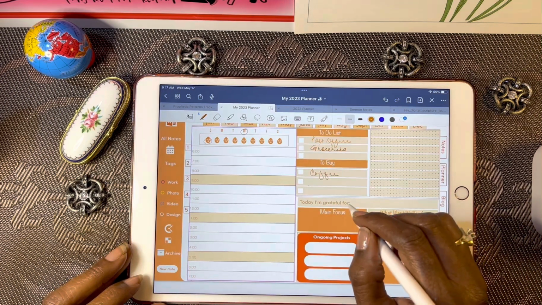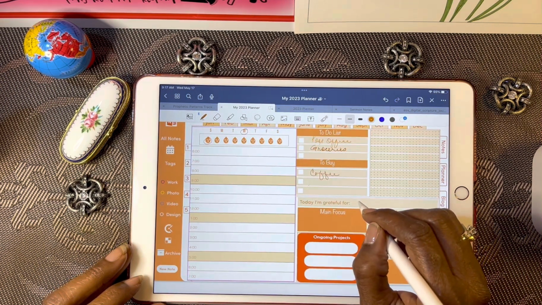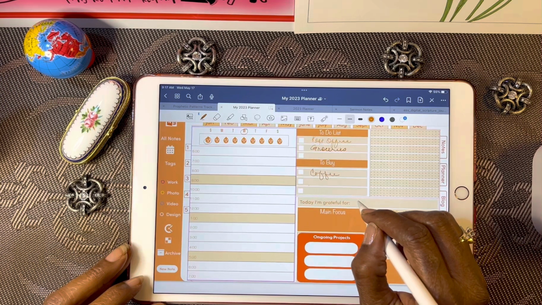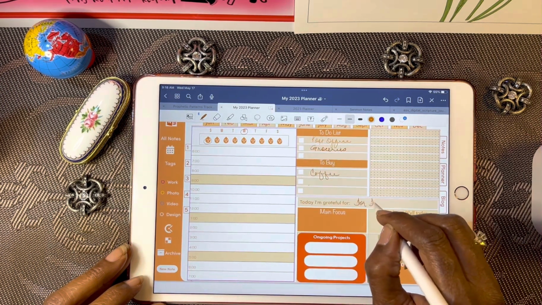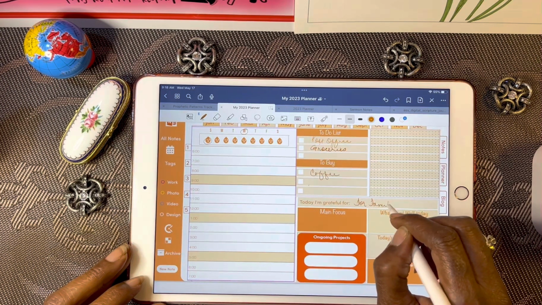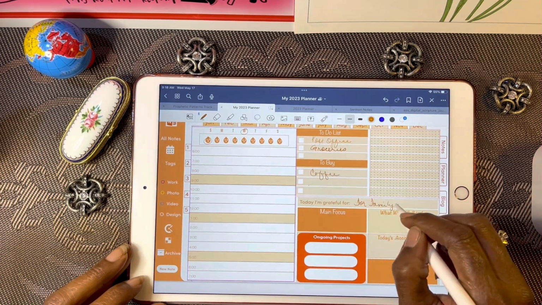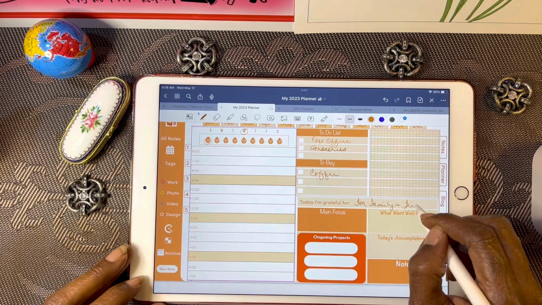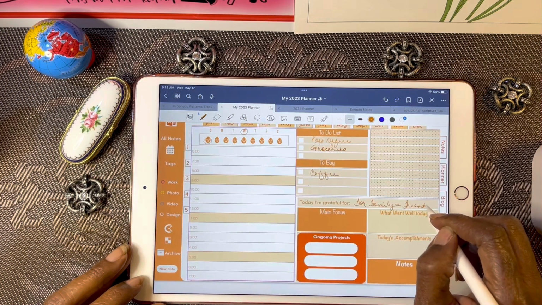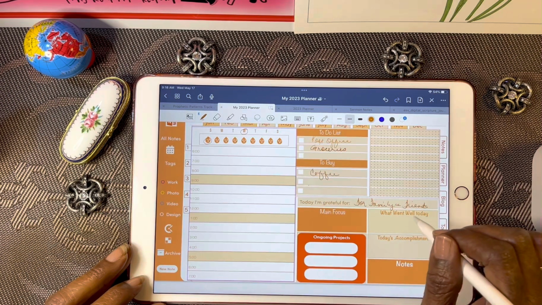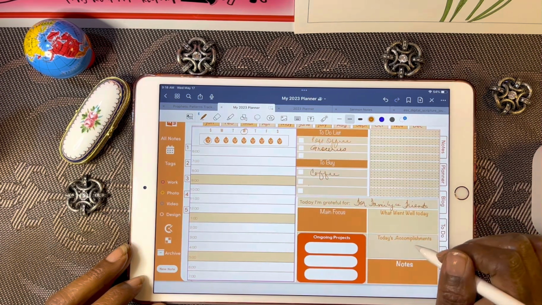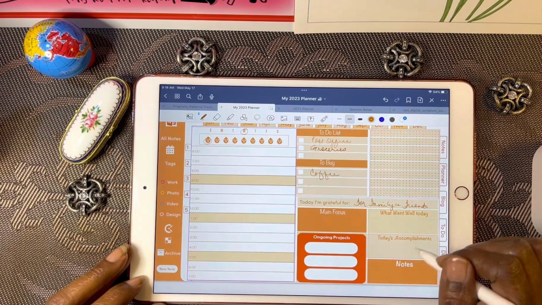All right, so I'm going to put in here my gratitude for today: I'm grateful for my family and friends. I'm also grateful for coffee. Okay, so later I'll come back and fill in these two later on today.